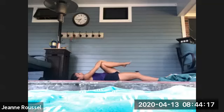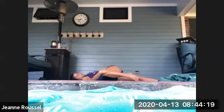And exhale, twist it across the body, rolling onto that right hip, extend that left arm out, and our gaze is at the left fingertips. As you lie in this twisted pose, notice the breath travel through the body, bringing your attention to the path of the breath.